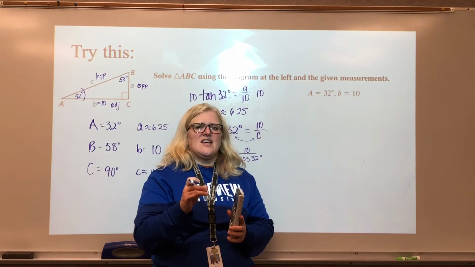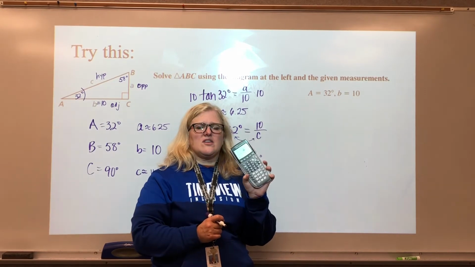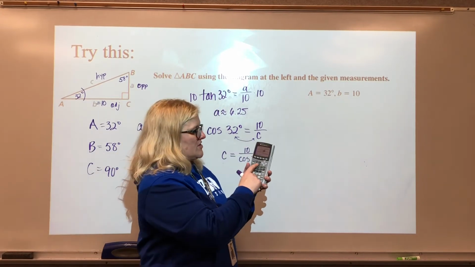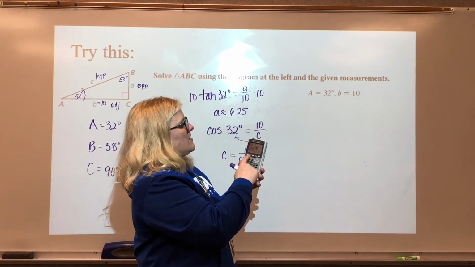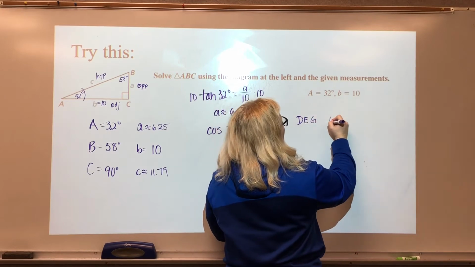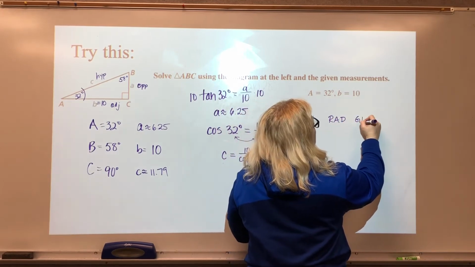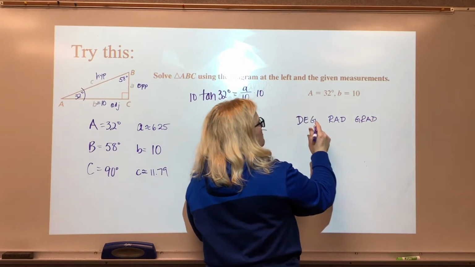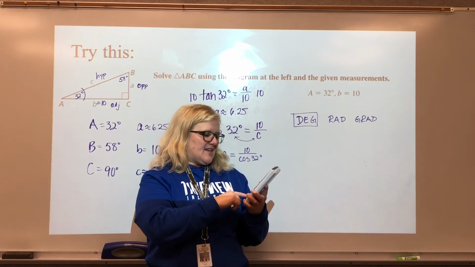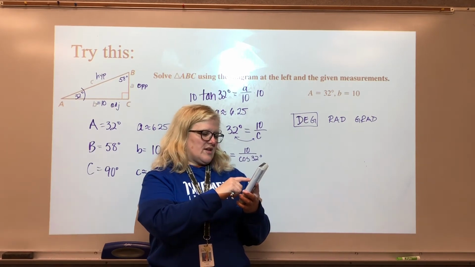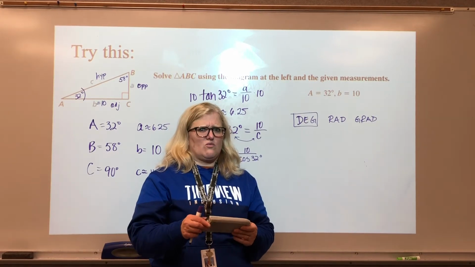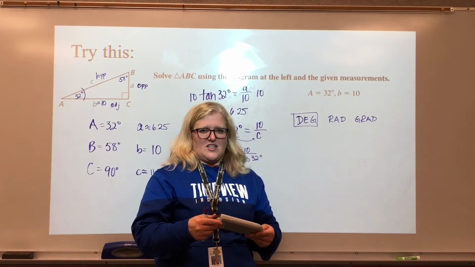Now I just remembered something, and I should have said this in the last video. If you're not getting the same answers as me, it's because your calculator is not in degrees. So if you find the mode button, on my calculator it's right here. If you push the mode button, you're going to see something that looks maybe like degrees, radians, or rad, and gradients, maybe. It may not have the gradients, but make sure that the degrees is highlighted. Then hit enter or whatever it is that you need to do. So sorry I didn't tell you about that earlier. If you're getting weird answers, that's why.